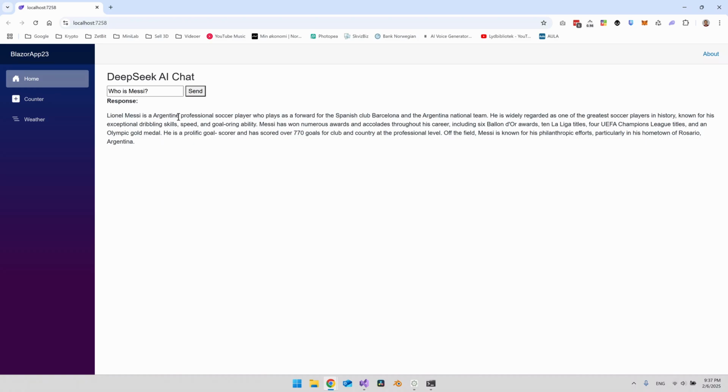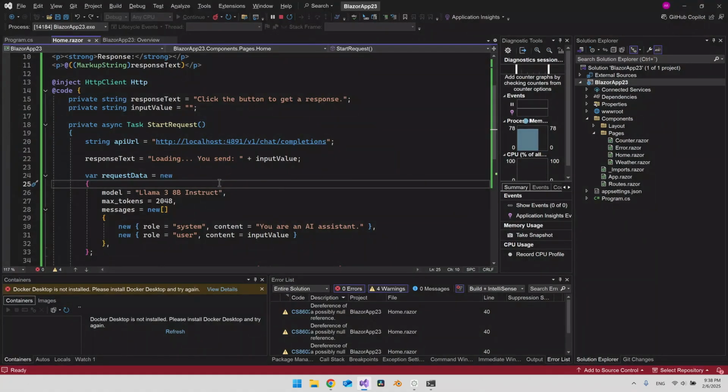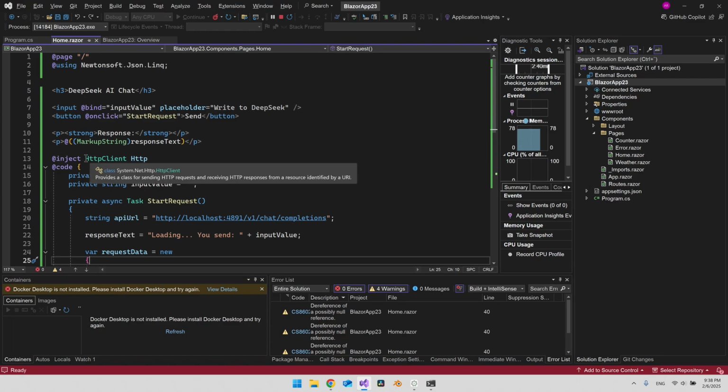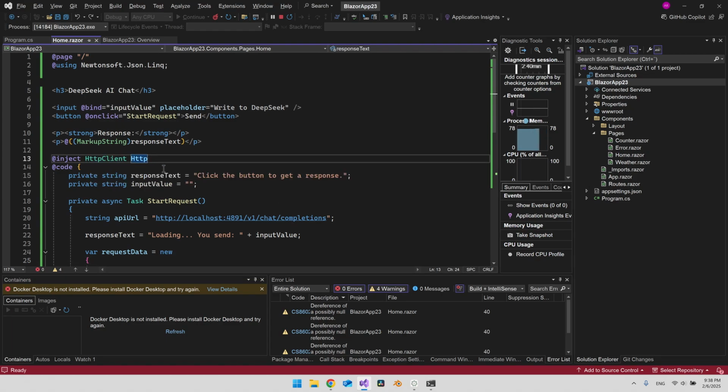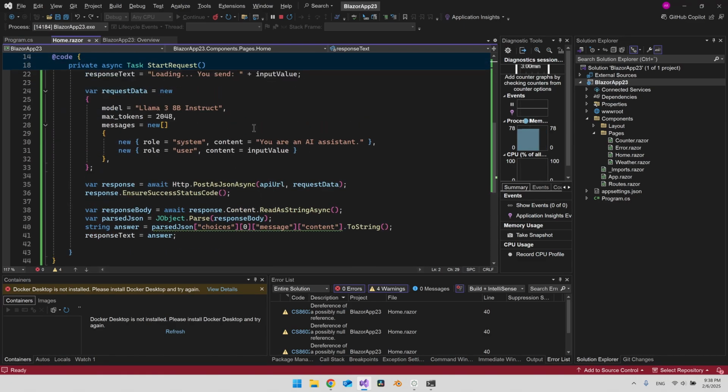But this is a way you can connect to DeepSeek's AI or another AI locally on your own machine. You don't even have to have internet to do this. And the code is actually not so complicated. It is not some library that can only be used in Blazor or anything. It is just the very basic HttpClient and the Newtonsoft.Json package. So you could use it in an ASP.NET Core application or just a simple console app. You should also be able to use this in Unity if you want to, because it is just C#. I hope you can use this, and otherwise just have a nice day.